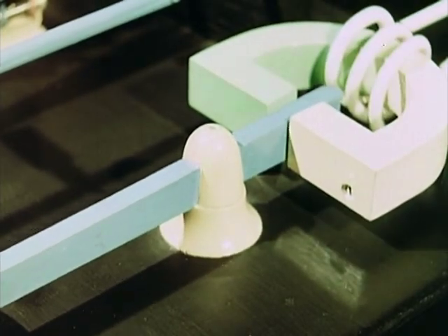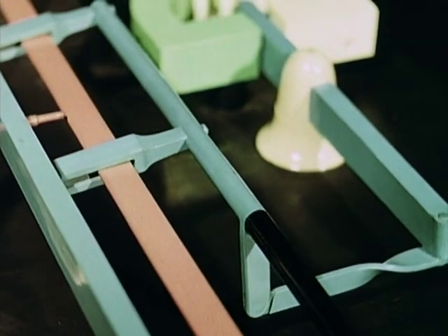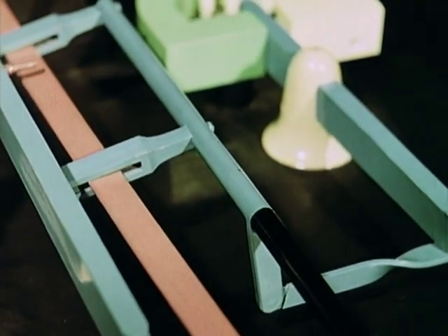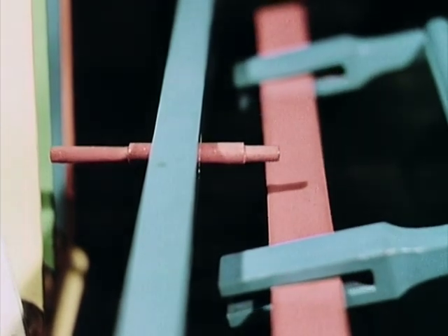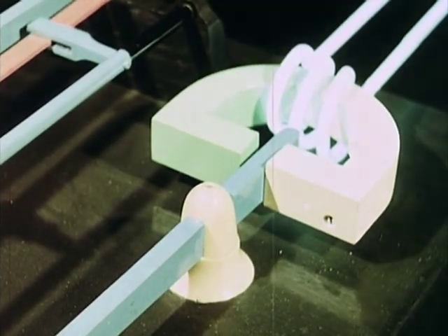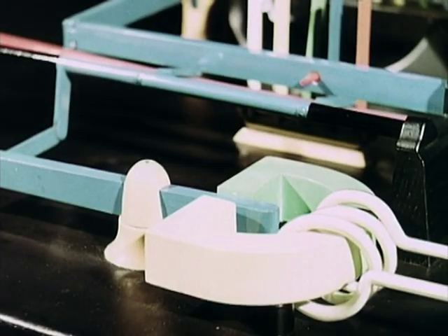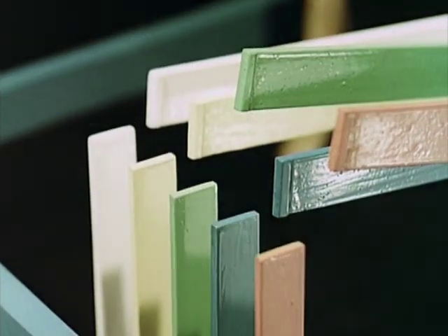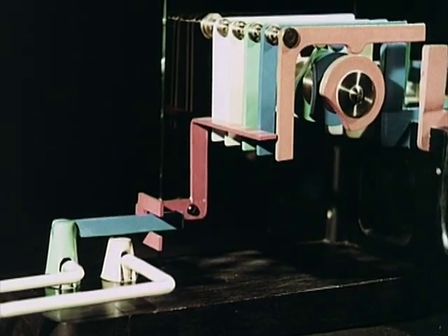These changes of current operate the magnet in the receiver. Through levers, the magnet raises or lowers this red oscillating blade. When the current is on, the blade is raised. When the current is cut off, the blade is lowered. If the blade is lowered, it passes under this pin. If it's raised, it strikes the pin and pushes over the finger opposite. The current switches off; the blade is lowered and passes under the pin — this finger is not moved. Each change of current sets up the corresponding finger. The fingers are raised and set up the code for S in these five arms, just as it was in the transmitter.